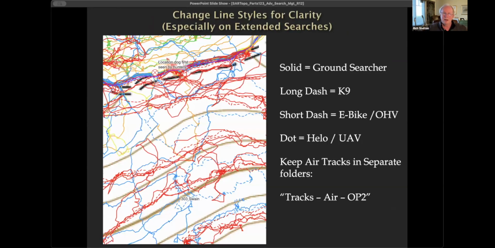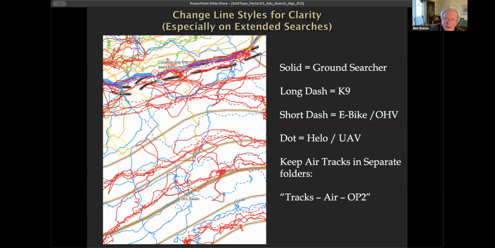Here's another one, and this is fairly new, this is from a search we had last summer where we completely hammered, how many operational periods? 7 or 8, I think. And Matt was there much of the time, as was I, and we were sure we covered everywhere this guy could be, and we kept searching and searching.